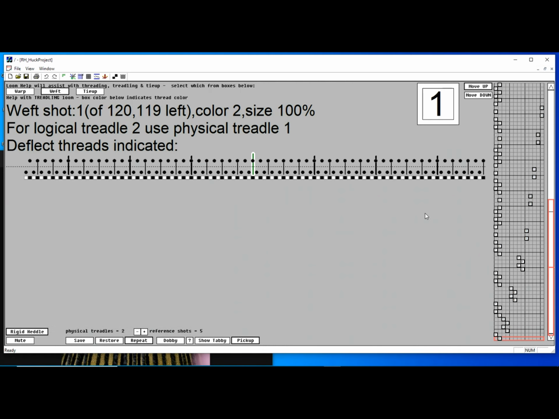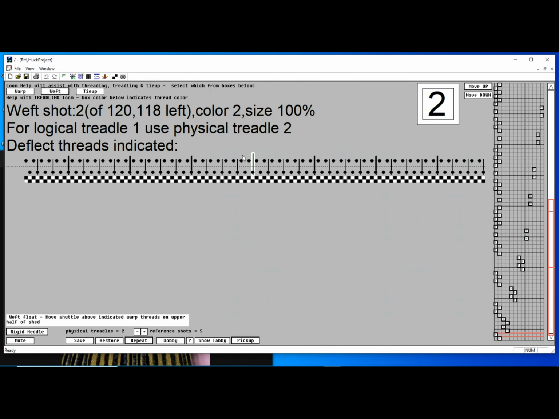And when I go back to the beginning, it's going to alternate between the normal one shed high, one shed low, and it bounces back and forth. Now you'll notice what I've done here is actually marked where the center of the pattern is. Every 4th thread and every 4th of the 4, so every 16 threads, there'll be a darker mark. I'm going to have to go through and find individual threads on the loom.